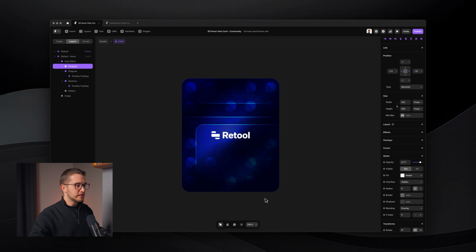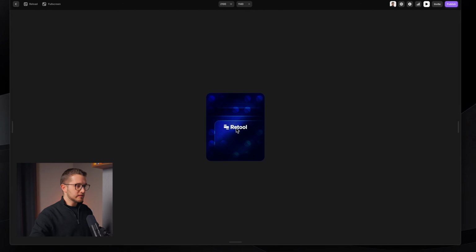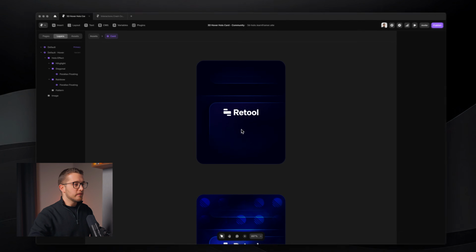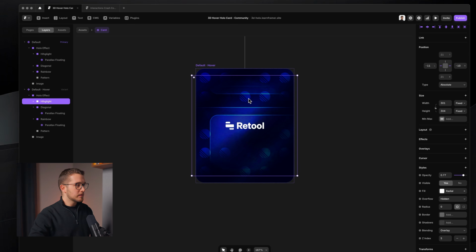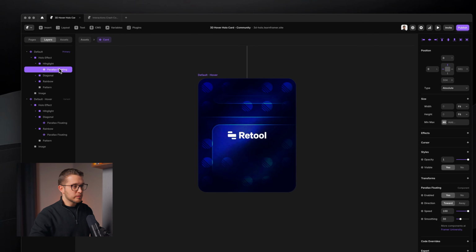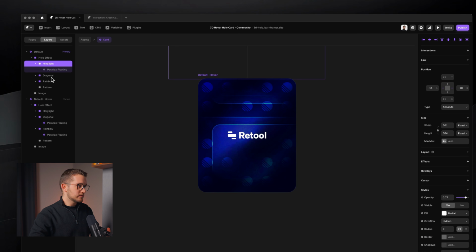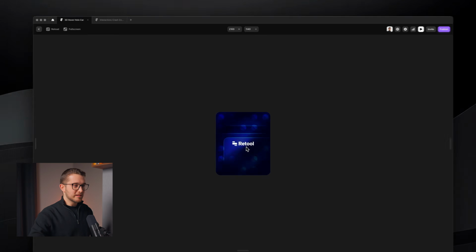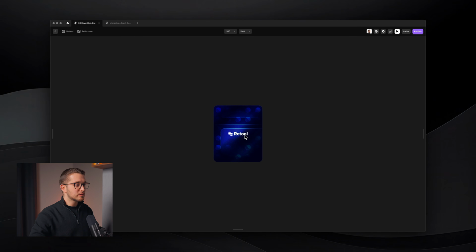And of course, this is not going to be enough. We have to somehow move these layers when we hover over with our cursor. So they're moving like this, so it is a little bit more interesting. So we're going to do that with a component from Framer University, which is called Parallax Floating. It can be placed in these frames, highlight and the diagonal, and also the rainbow. And they're going to be basically moving when we hover over with the cursor.